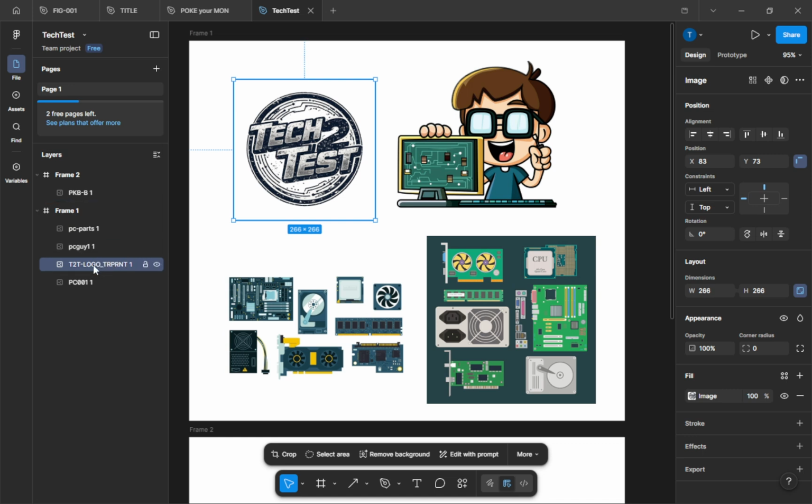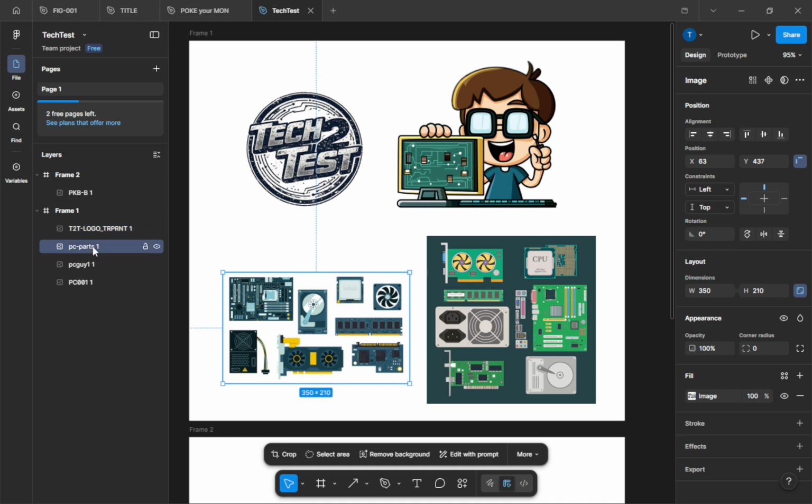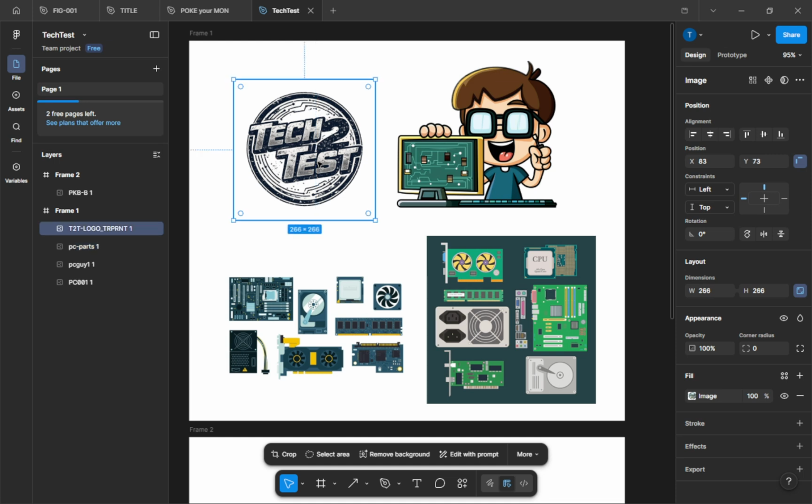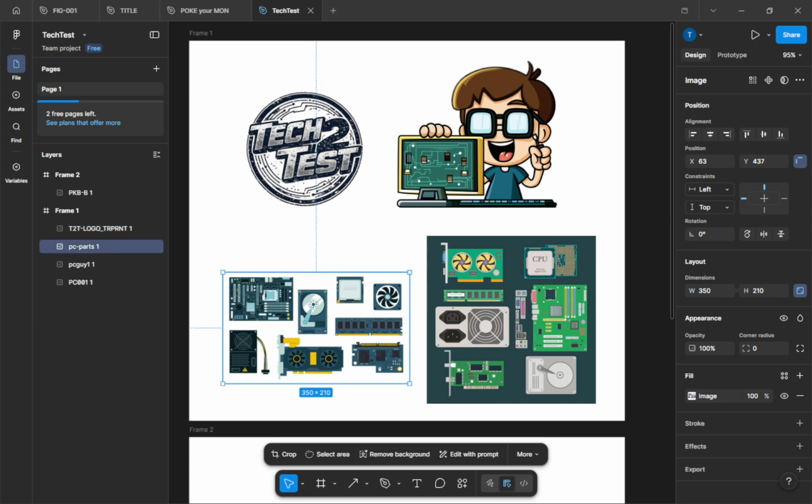You can also reorder with keyboard shortcuts, which is faster once you get used to it. Select the layer on the canvas or in the panel, then use these commands. To bring a layer forward by one level on Mac, press Command plus the right bracket. To send it straight to the very front on Mac, press Command plus Option plus the right bracket. On Windows, use Ctrl plus the right bracket to move up one level and Ctrl plus Shift plus the right bracket to send it to the front.